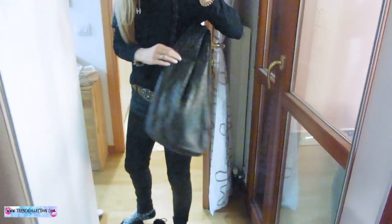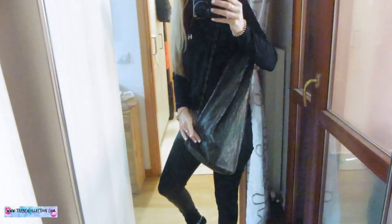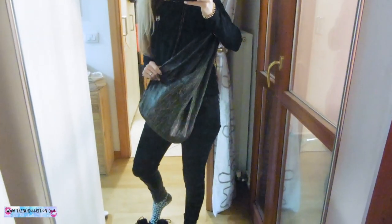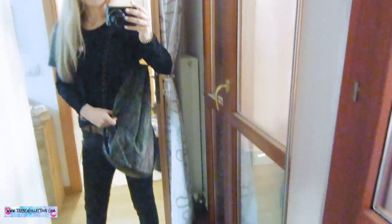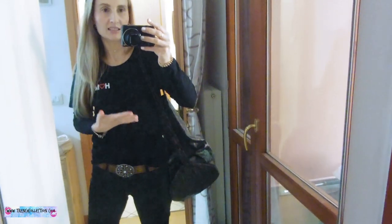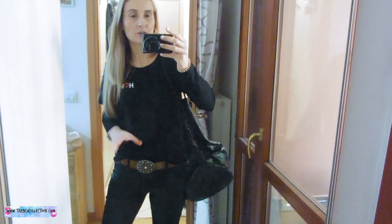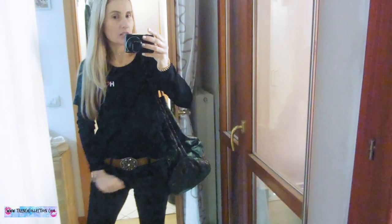And my bag is this leather backpack that I got when I was just out of high school in my hometown Rijeka. It's handmade, real leather, a very unique backpack that I really love to wear. It goes well with everything. I recently did a huge closet clear out, and this is one of the items that has stayed in my wardrobe because I never want to give up on it. It's just amazing. So yeah guys, this was my today's outfit.